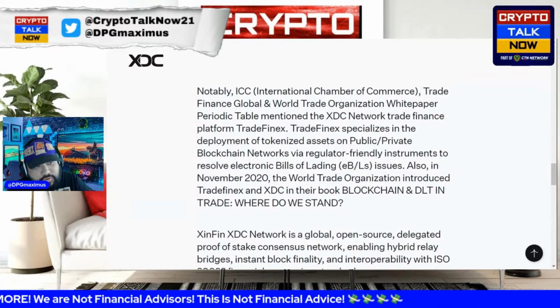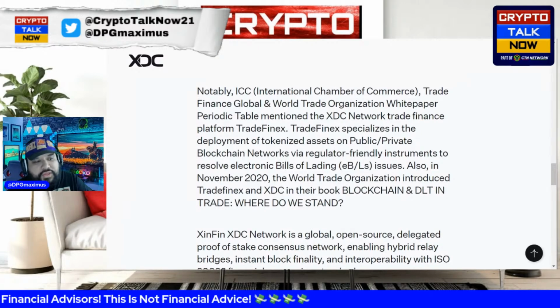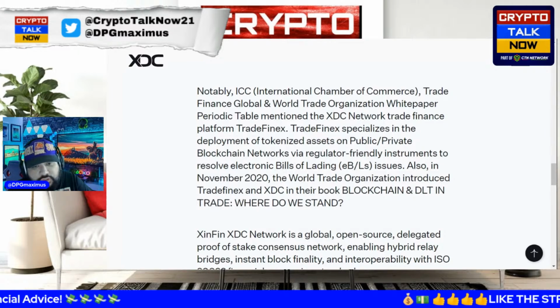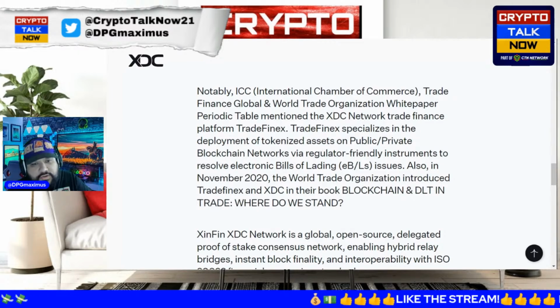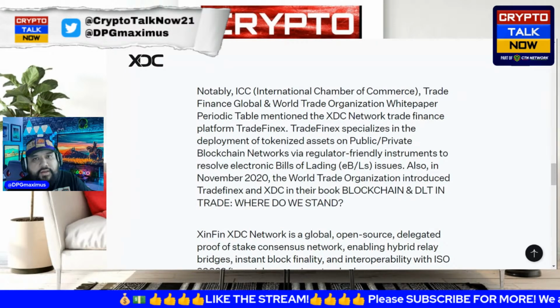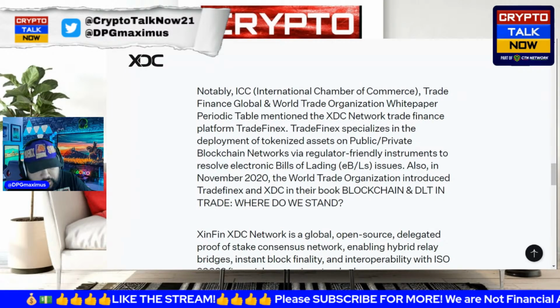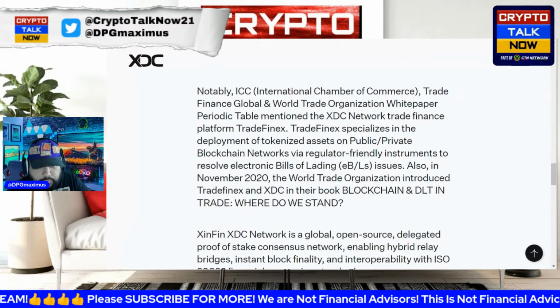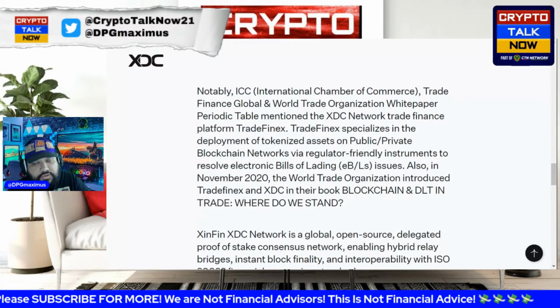Think about what I mentioned earlier. If you missed it earlier, you literally have like the 92 dream team of these top dogs from the trade sector all coming together. They literally did in Dubai, right? A few months back, right? So it says TradeFinex specializes in the deployment of tokenized assets. Did you know that?